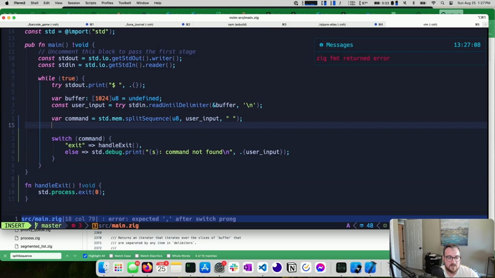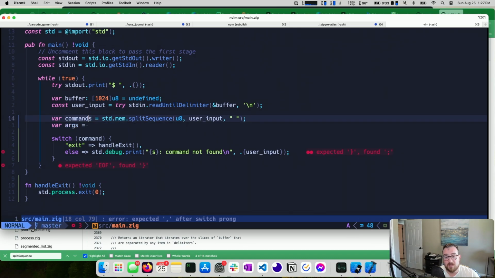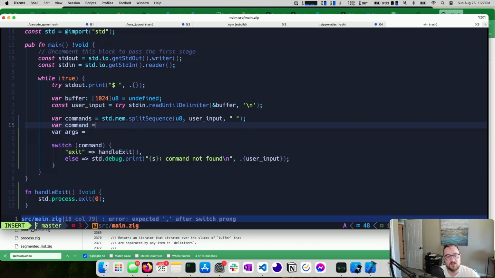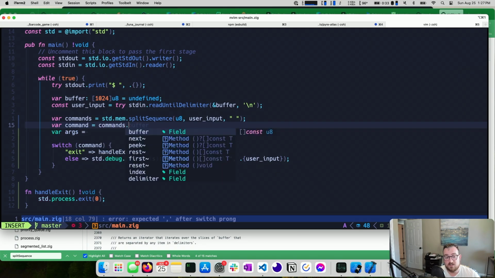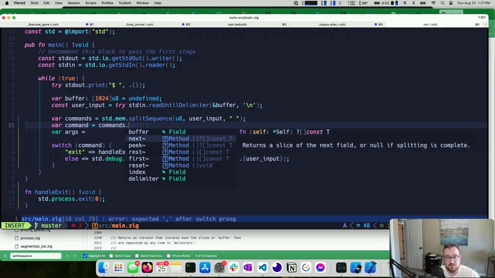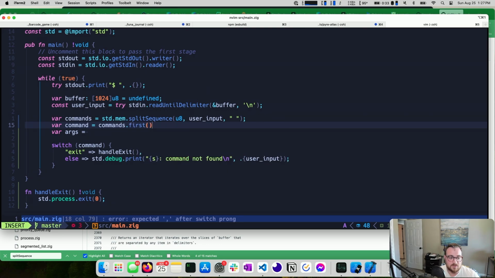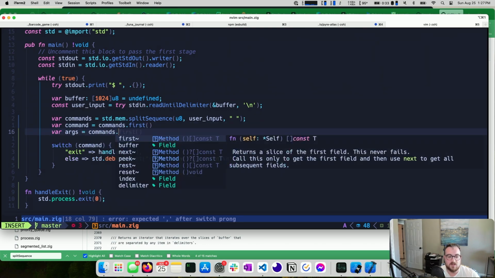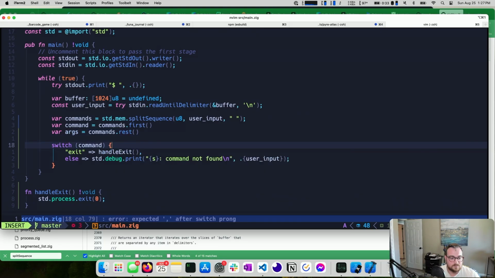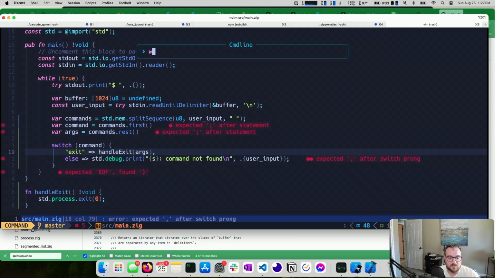So we can say maybe something like var args is equal to, and we'll change this to commands. Var command is equal to commands.next, or first. Yeah, let's do first. And then args would be commands.rest. And then we can pass in args here.